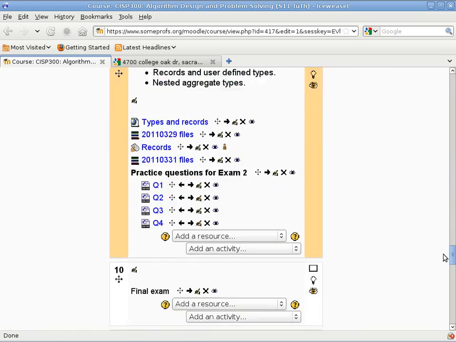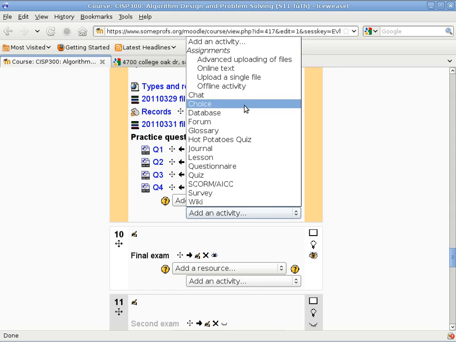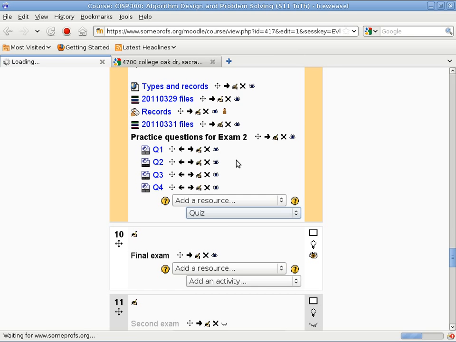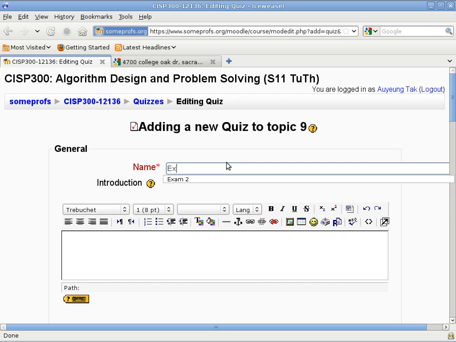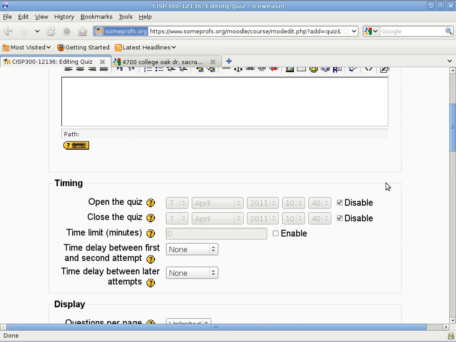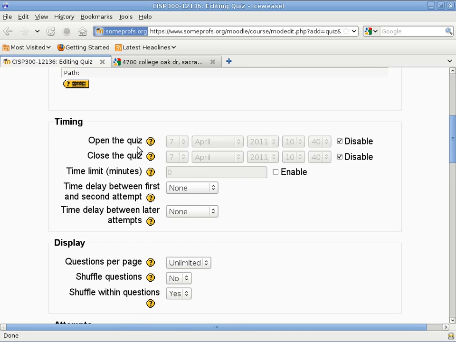Okay, so what I'll do is I'm just making a test right now, just for the purpose of demonstrating what it looks like. So we'll just say this is exam 2 demonstration. And obviously for this one, I don't need to open or close the quiz. And I'll go ahead and put a time limit here, just so that you can see where the timer will appear.